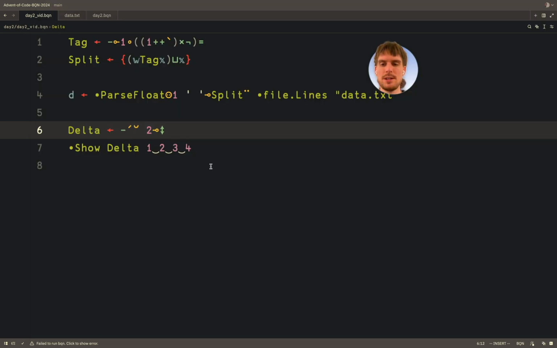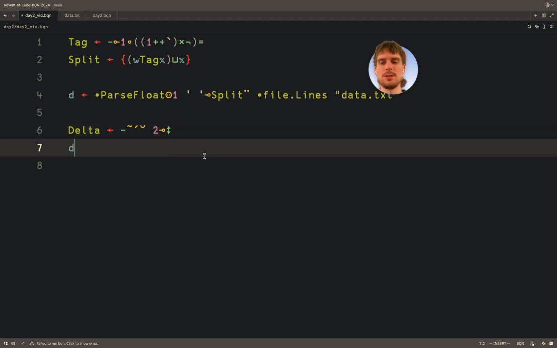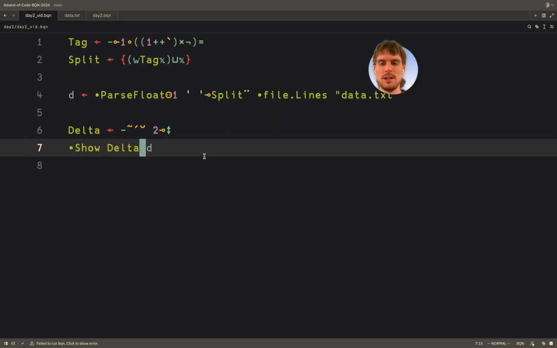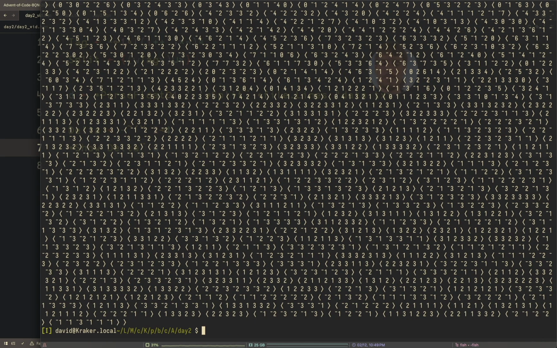But we want to swap that, so that you actually get the delta between the last and the next one. So that's how you get a delta. We can do that with the data, delta data, for each line in the data. So now you can already see the steps we are taking.